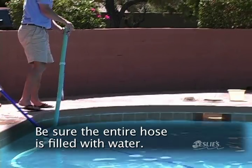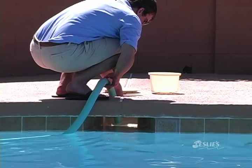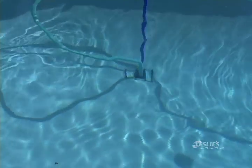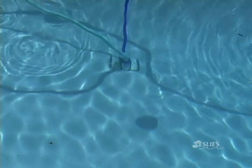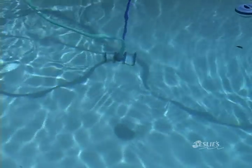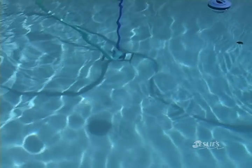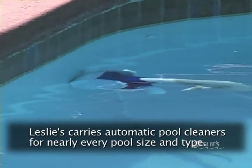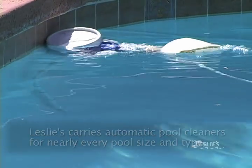Place your hand firmly over the hose so that no air gets inside. Attach the hose to the suction port inside the skimmer. You can now begin to vacuum your pool. Use smooth and even strokes that overlap to ensure complete cleaning. During swim season, you should manually vacuum your pool at least once a week depending on weather conditions. If you don't want to manually vacuum your pool, you can use an automatic pool cleaner which vacuums the pool for you and cuts your cleaning time in half.